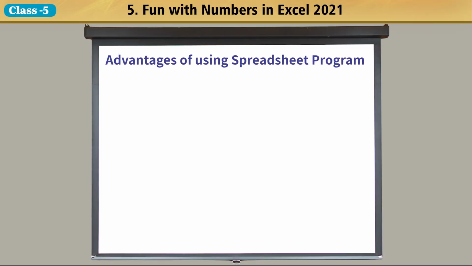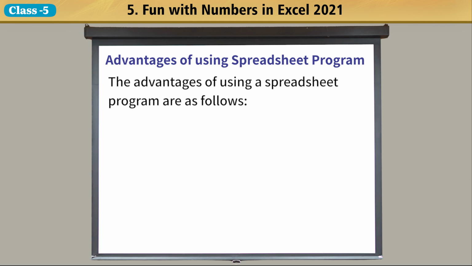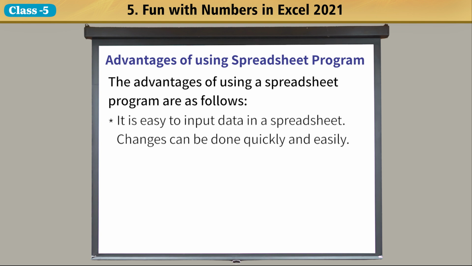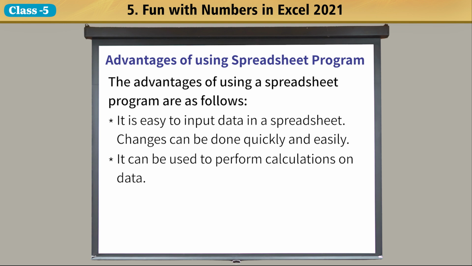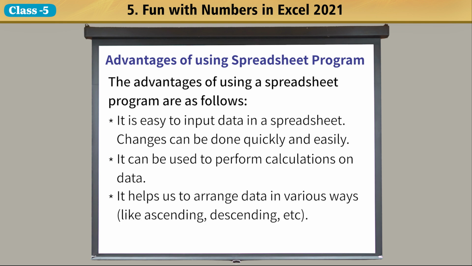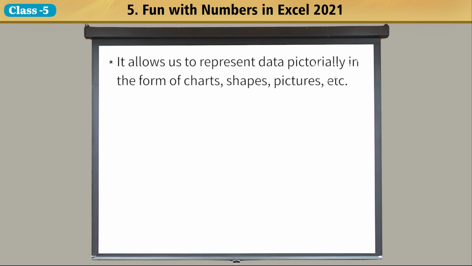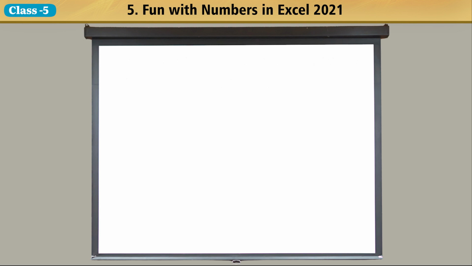Advantages of using a spreadsheet program. The advantages of using a spreadsheet program are as follows. It is easy to input data in a spreadsheet. Changes can be done quickly and easily. It can be used to perform calculations on data. It helps us to arrange data in various ways, like ascending, descending, etc. It allows us to represent data pictorially in the form of charts, shapes, pictures, etc.